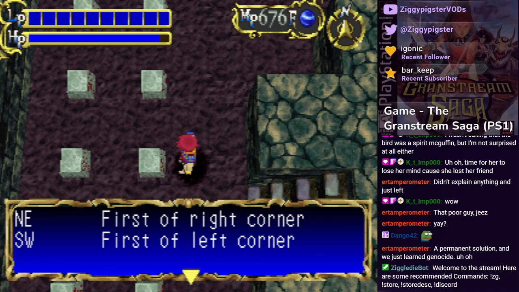And then there's a northeast. All right, well. Northeast. I'm not sure how that differs between second of upper right and northeast. First of right corner. We're gonna be here a while, Chad. I just want you to know, I don't think I'm gonna get this instantly.